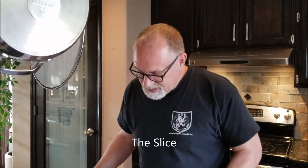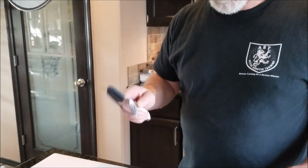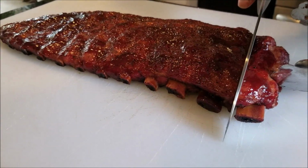Next thing I'm going to do is cut them. When you cut them, I like to keep the meat side up. Some people will flip the meat side down. I don't like to do that because it screws up the bark that you work so hard to get. So I do it meat side up and use a really, really sharp knife so you don't tear the meat. You want to actually cut the meat, not tear it.